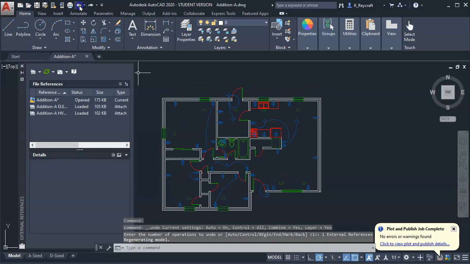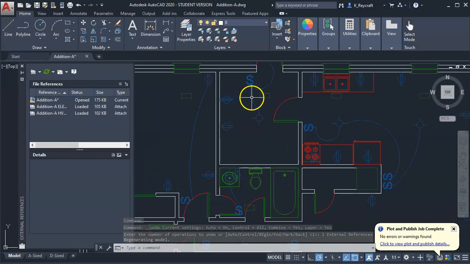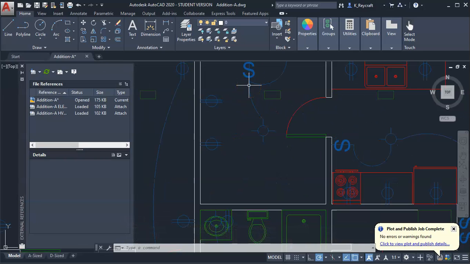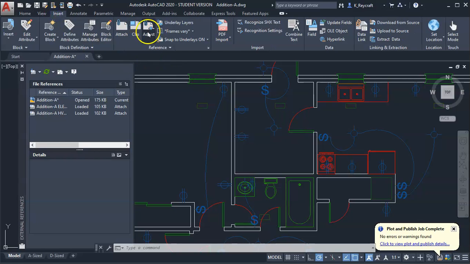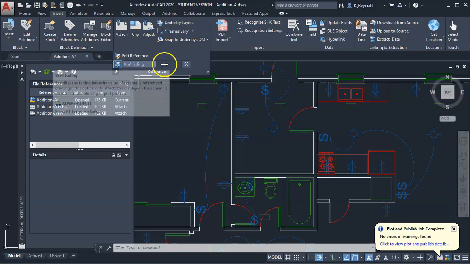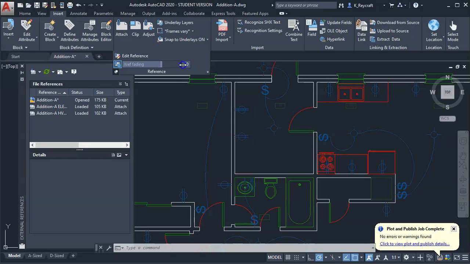I want to bring back the two external references. And now I hope you notice that the blue of the electrical and the green of the HVAC is fainter or faded. And that is because in the insert dialog box, when you expand the external reference panel, we have a fading feature. So we can control the appearance of the external reference information.